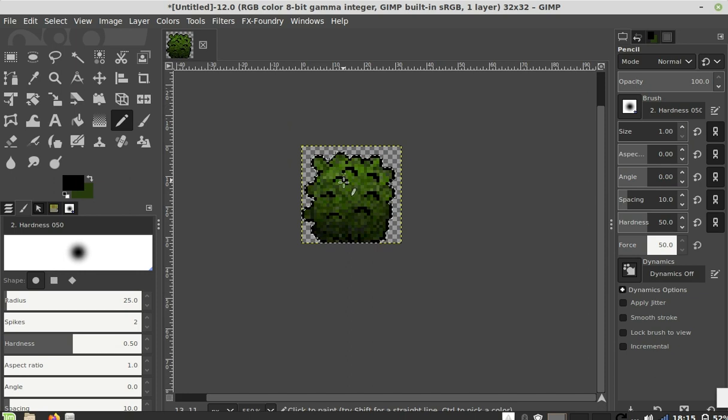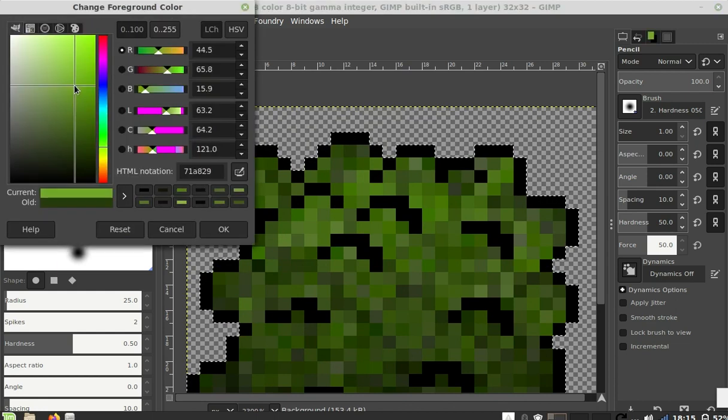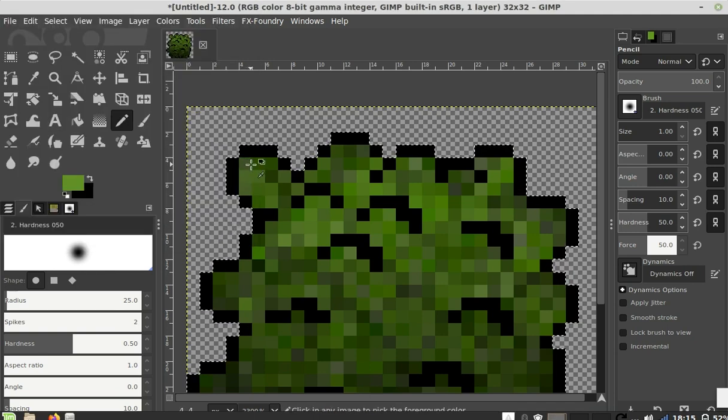So now we'll add some highlights. So we'll choose a lighter color of green to make it look like the light is coming from the top. So add some highlights here. This is a matter of playing around to see what looks best.